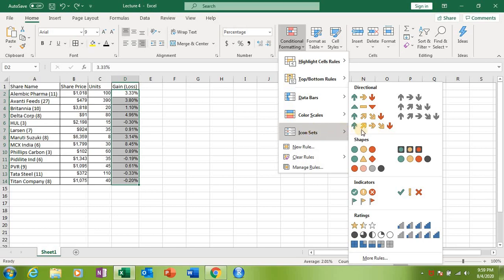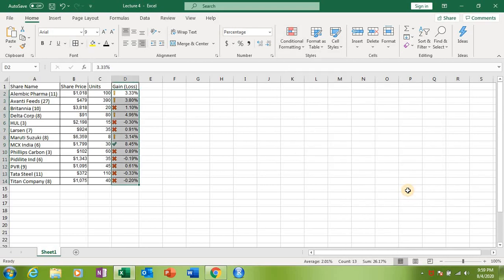So you can use this option: only this share you should invest in, you are confirmed about it, you are unconvinced about these few, and you are sure about rejecting these.